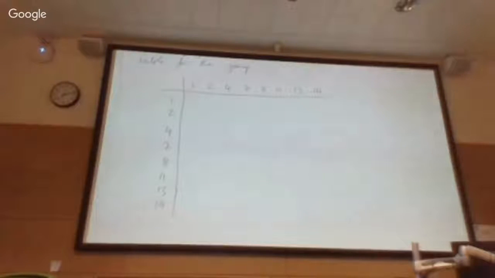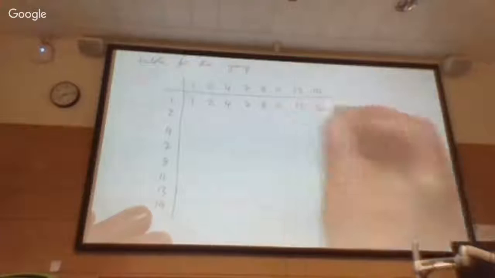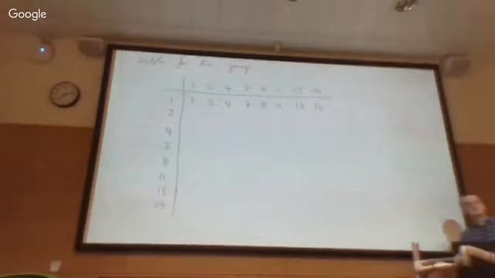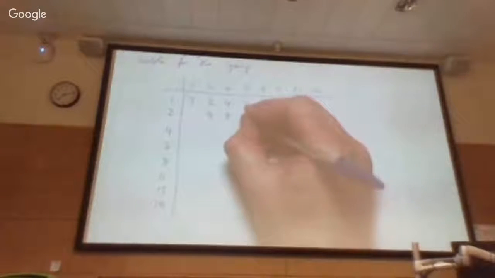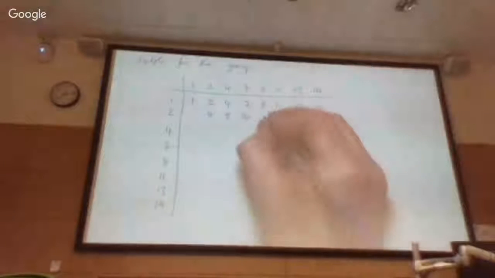Okay. So going across the top row, 1 by 1 is 1. That's easy enough. 1 by everything. 1 is the identity, so 1 won't change anything. Now for the other entries, you're just working out the product in the normal integer multiplication sense and then reducing it modulo 15. 2 by 2 is clearly 4. 2 by 4 is 8, 2 by 7 is 14, 2 by 8 is 16, so it's the first one we have to start reducing. 16 modulo 15 is 1.